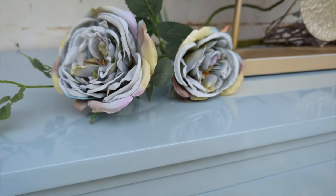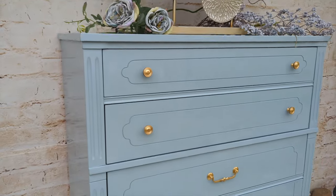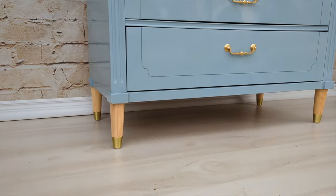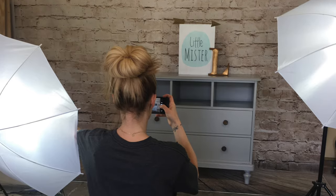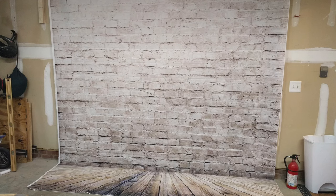It folds up super easy and unfolds right every time. I used to put it in the back of my garage for years and photographed the majority of my furniture there with some lighting kits, but now recently I've moved it to where it's in front of my garage — it gets natural lighting now with some clamps attaching it to my garage.